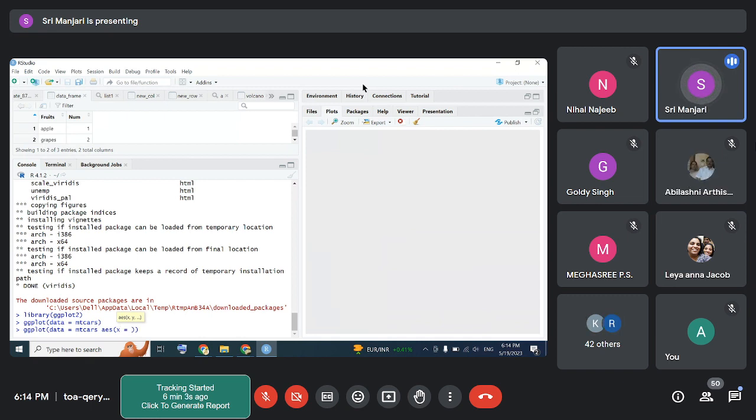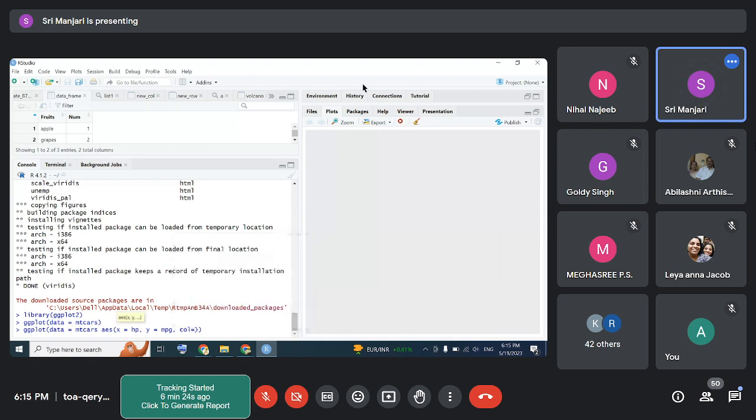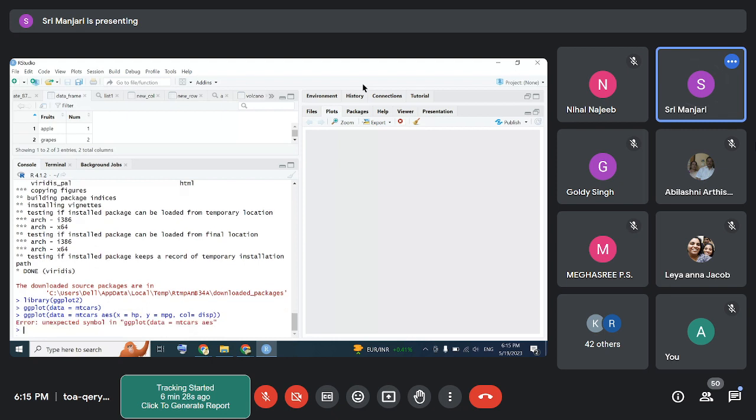So how do I call those values? I use aes, aesthetics. x is equal to hp. And then y is equal to mpg, and color to be disp, display. Find your spacings and spellings. Some error has come.